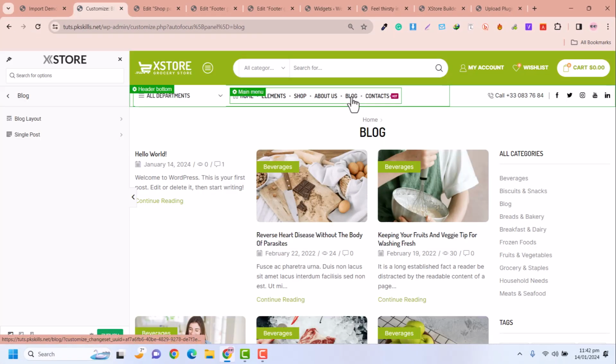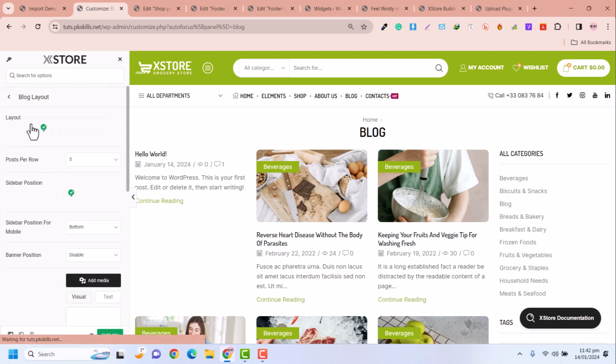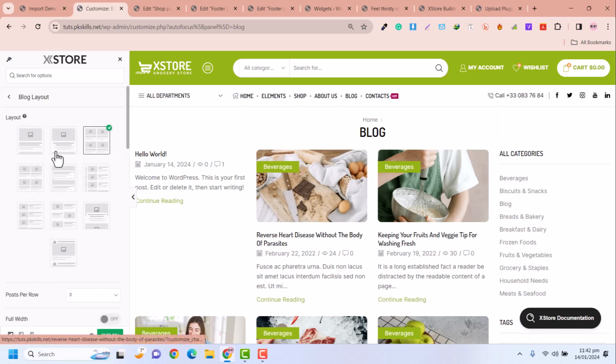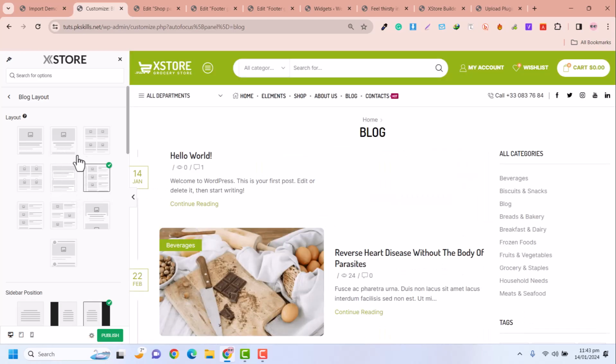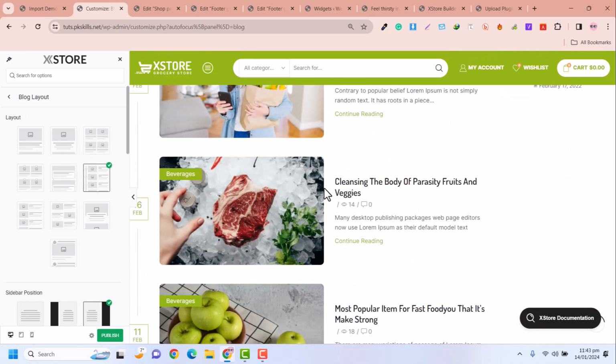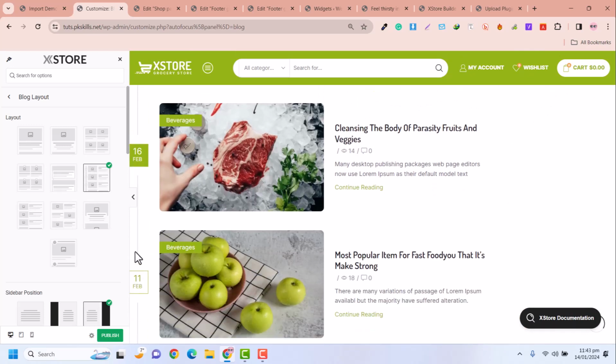So here I just clicked on that blog button, and here the blog page area is here. You can click on blog page layout, and in that there are a lot of pre-built layouts. For example, if I select this layout, the layout for the blog page will be changed. You can see this is the layout right now, and here the beautiful dates are written on the left.